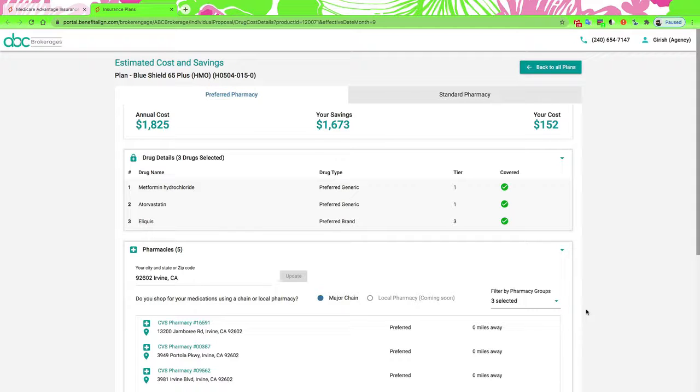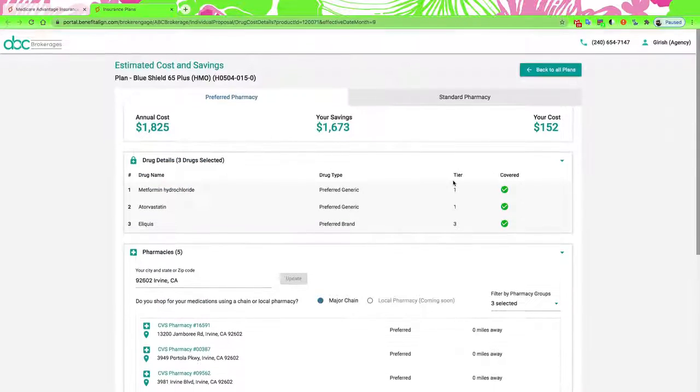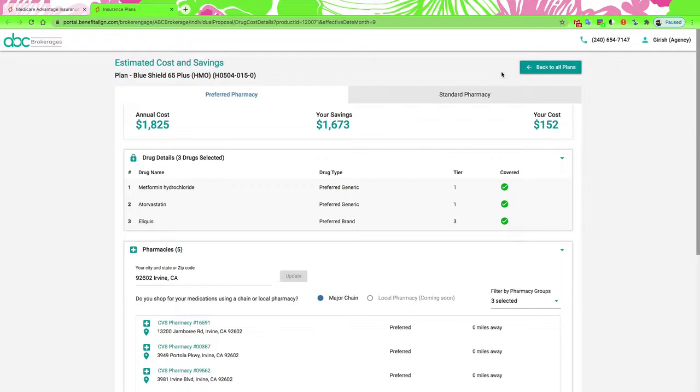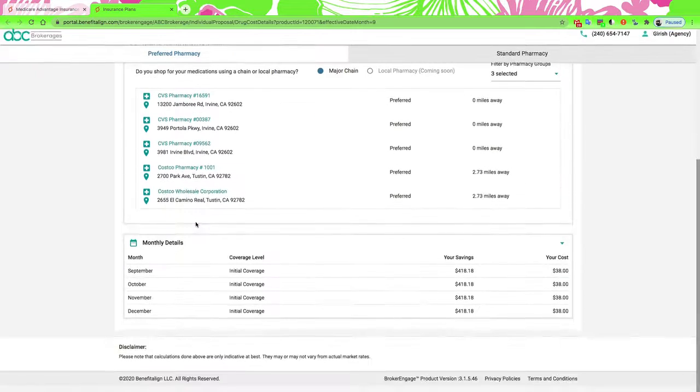This is another area where we are making a few changes, and that change is coming in just a few weeks, by the end of the month. I'm going to list some of the changes that are coming. For example, you don't have the ability to print or email this drug page to the customer, which will change after this new release at the end of August. Also, the annual cost here is all aggregated. In the new release, you will see it broken down by the drugs themselves.